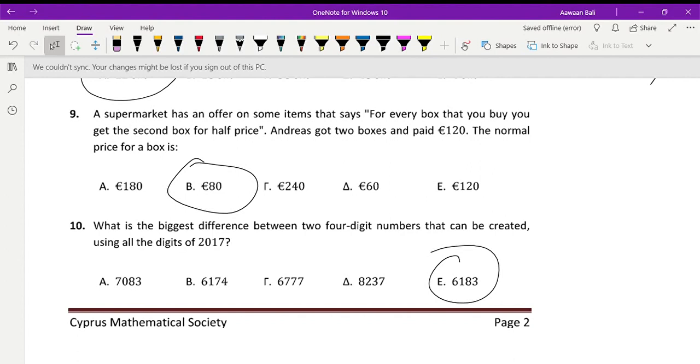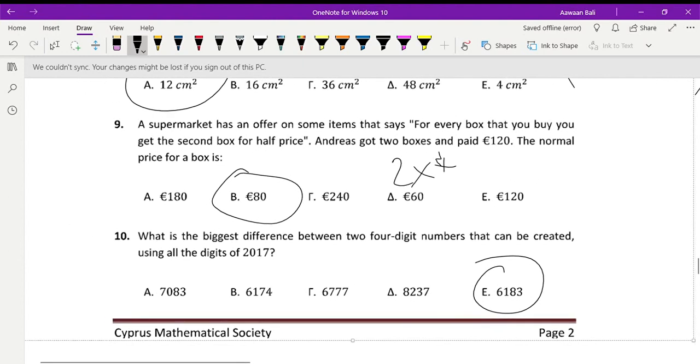If it's saying that you have a box for a normal price, and then you have half the price, you could say x plus x divided by 2, but to make it even simpler, because fractions are sometimes a bit complicated, you can just make it multiplication. So you can say that the original price is 2x if you're making x the lesser price, like the half price. So then you have 2x plus x, and that's 3x.